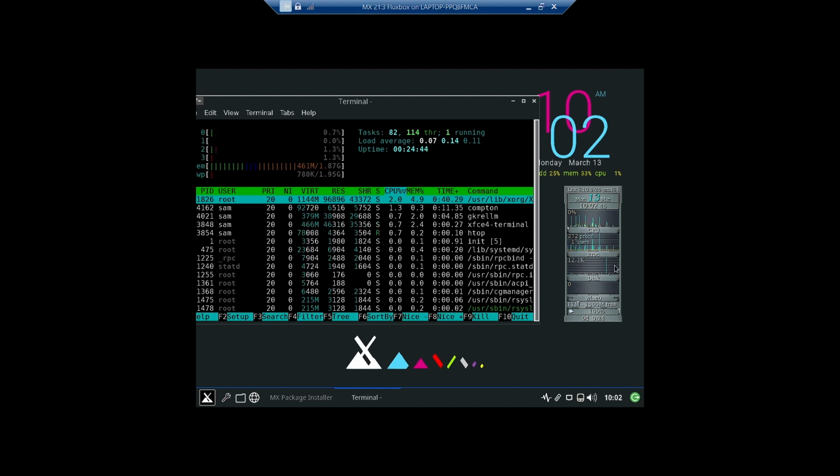So this is also a system monitor, GKrellM, or what is the name. It was very difficult to remember the name. So this is just 461 MB of RAM usage. So it is very light, and you can see it here. The 4 cores, only I think 2 cores are working. 2 or 3 cores are working. 1 core is idle. 82 tasks and 114 threads are there. Load average is also very light.